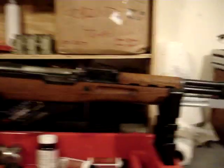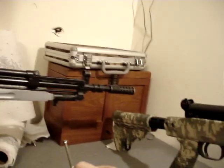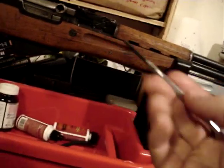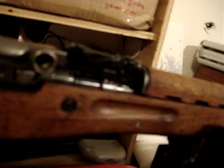Okay, now, another thing you want to check is your gas tube. You want to check the gas tube for two main reasons. To make sure it's not pitted out, because if it's pitted out, there's not going to be any pressure. Now let me show you a couple good and easy ways to check your gas tube. Obviously, ask the seller for a screwdriver or punch or something, so you can just pry this open right here. Just stick your screwdriver right in here. It's kind of hard to do with one hand again. Sorry, bear with me. Okay, that came up pretty easy.